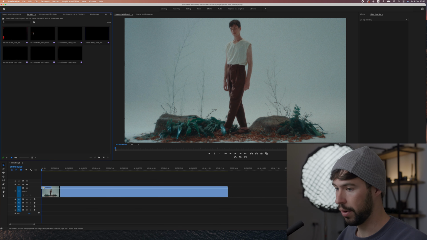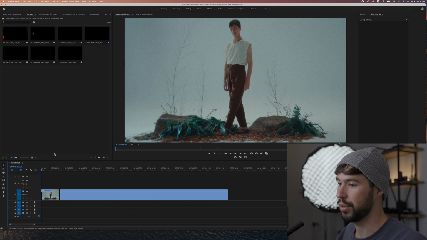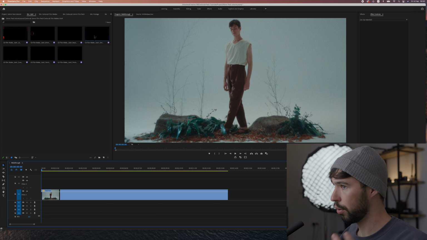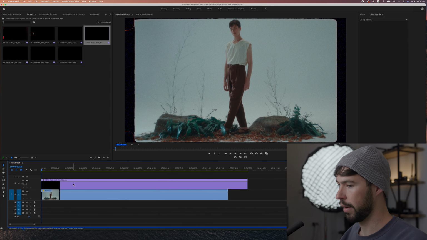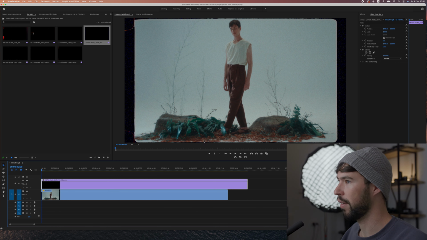I'm going to use the 16:9 Dirty plus Glow film mat, which is my personal favorite. I'm simply going to drag this with my mouse into the timeline, and voila, there we have it. It's already pre-keyed. We don't need to change any blending mode, and instantly we get that film look.